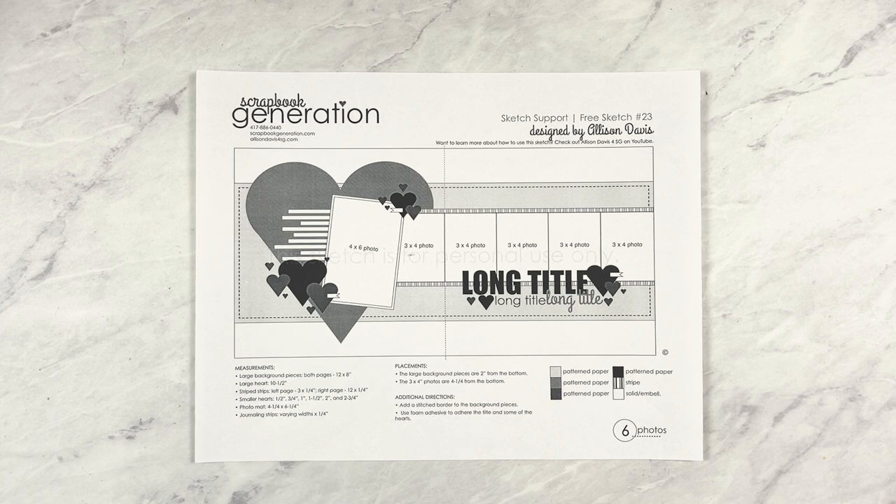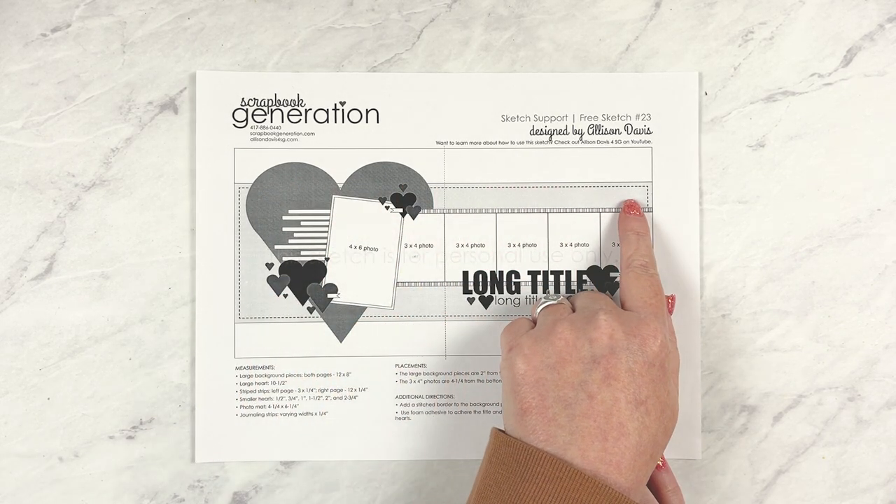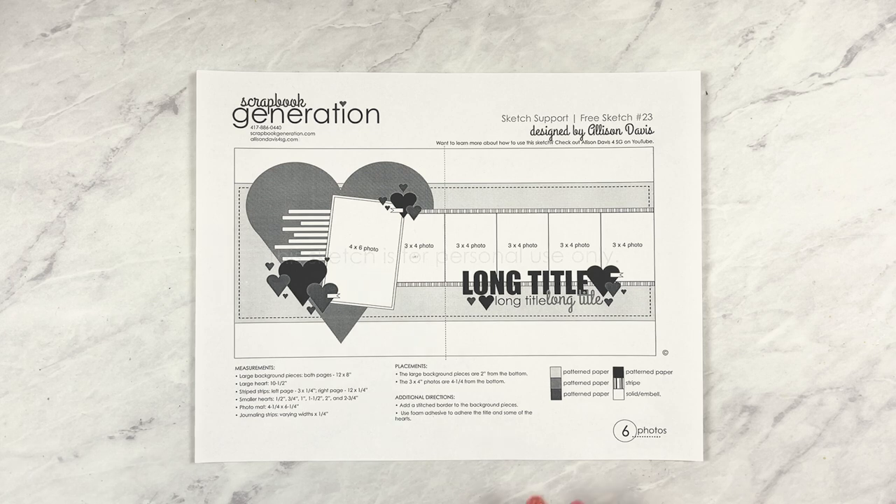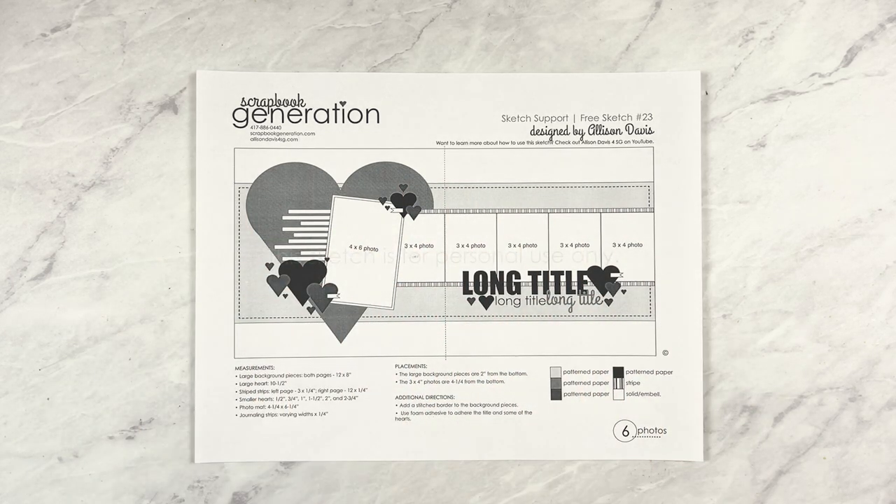I love designs with large shapes — it adds a fun element and you can easily customize it to different themes with different shapes. You could use a circle, a star, a hexagon, a large die cut would work well too, or you could simplify the design with just a simple square background. There's also a large piece that goes all the way across the layout that you can break up into several pieces — vertical strips, horizontal strips, squares, hexagons, or even a grid of small shapes like hearts, stars, flowers, or circles.